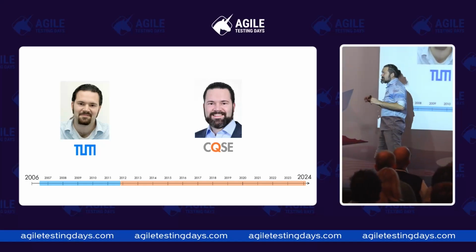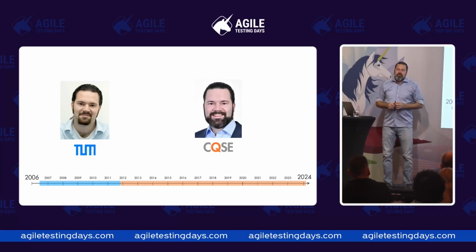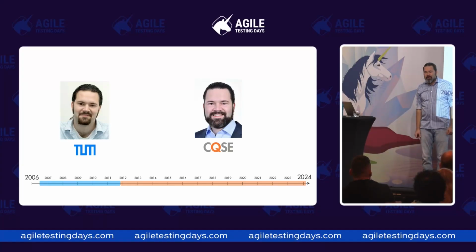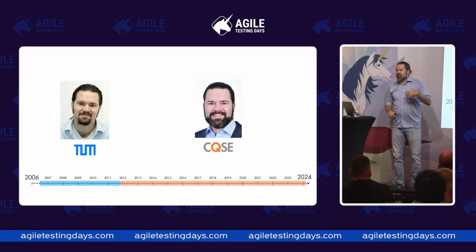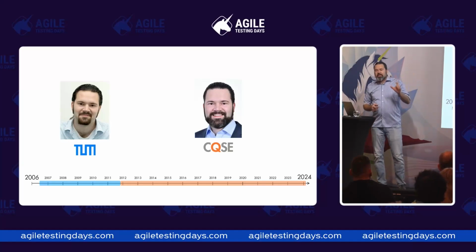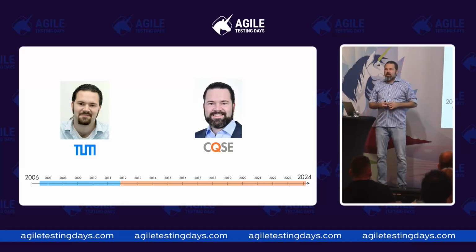The point I want to make is that I still look at this topic from both perspectives. As a researcher, I'm interested in what is really relevant to measure, because unfortunately we often measure what's easy to measure and not what's relevant to know. And as a founder, I'm interested in impact, because just by stepping on the scales every morning, I don't lose any weight. And just by having analyses doesn't improve our software quality. So in the founder role, I'm interested in how an analysis needs to look to really lead to better software. And we incorporated the company 15 years ago. We are 62 people. 23 of us have a PhD in software quality analysis. So what I share is not only from me, but from the colleagues as well.